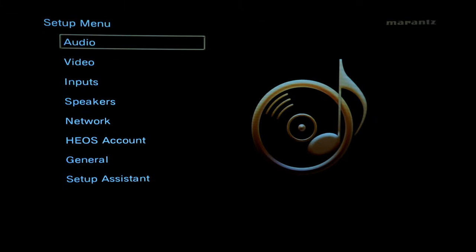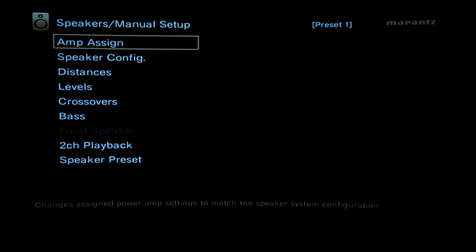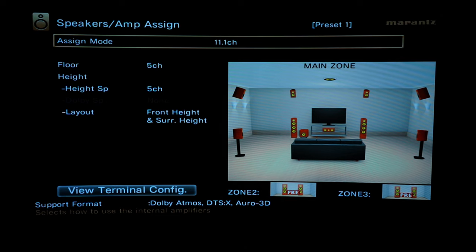Okay, in the setup menu of your Denon or Marantz, go to Speakers, Manual Setup, Amp Assign. Since we are using an external amp to power the Voice of God channel in this first scenario, and all the rest using the internal amps, in this case, we want 11.1 channel assign mode.